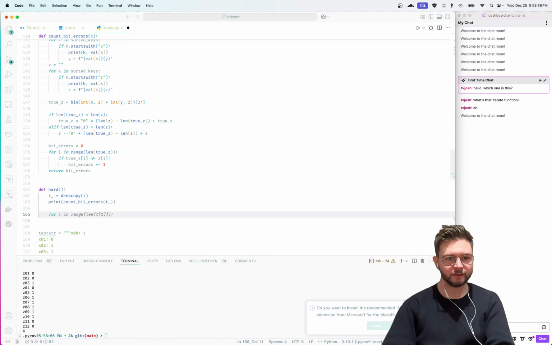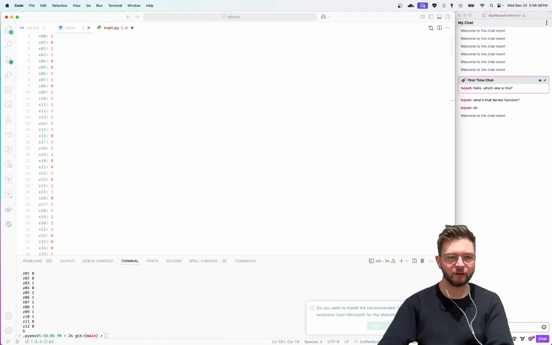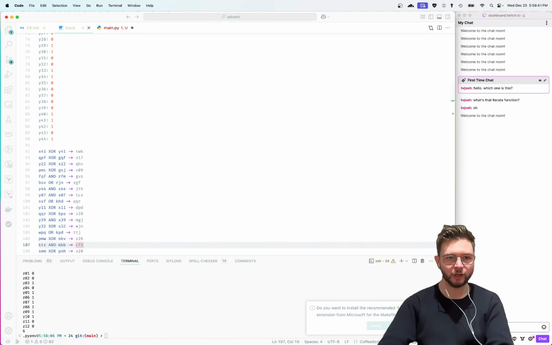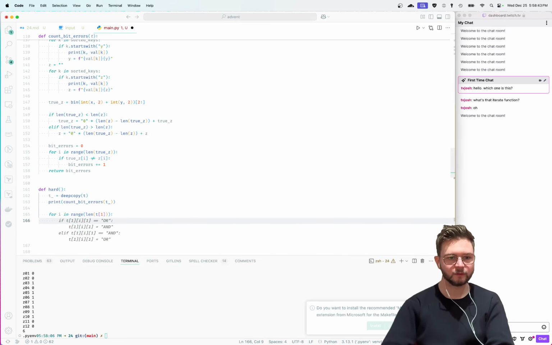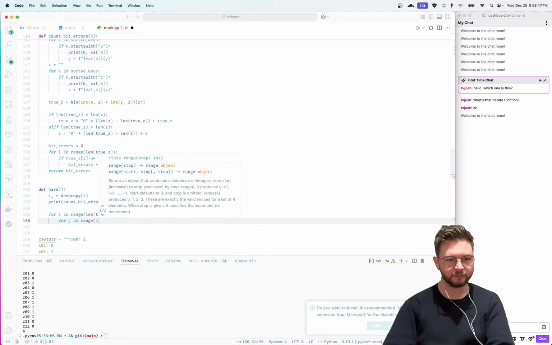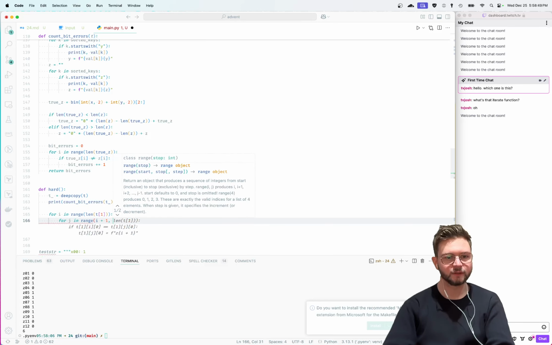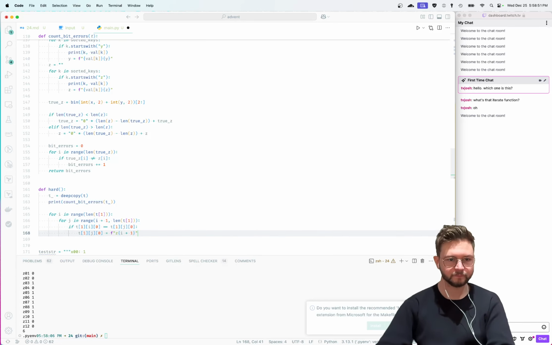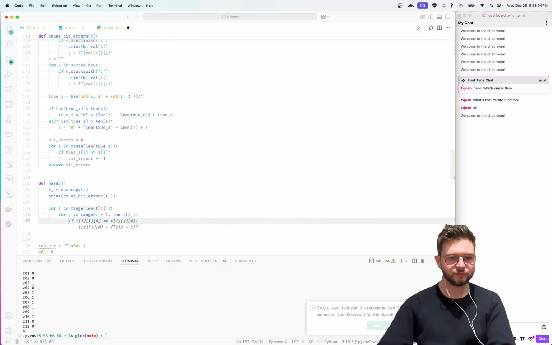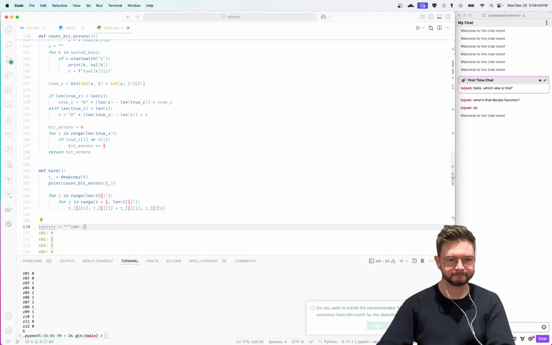For i in range len of t1, for j in range i plus 1 len t1, and then we do t underscore 1. Is that right?